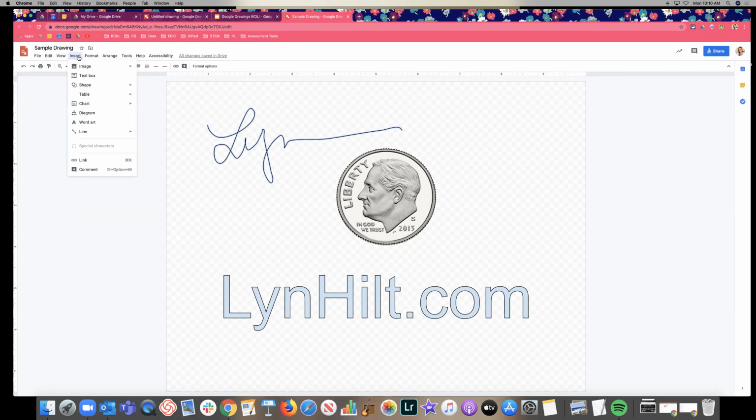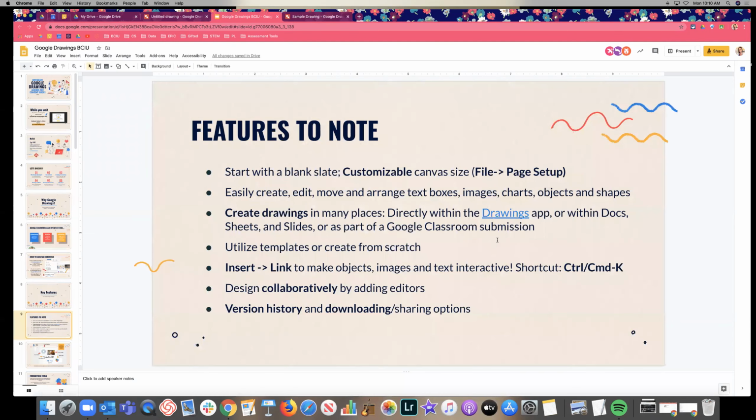We've looked at these across the board in Google Apps sessions, and they try to keep the menus consistent. If you are a Slides user, you're going to see almost the exact same thing here in this space. And at the end of today's session, I have this really nice breakdown of similarities and differences between Google Slides and Google Drawings, because you will start to notice they're quite similar in the things that they can do and the things that you can design, but there are some key differences.